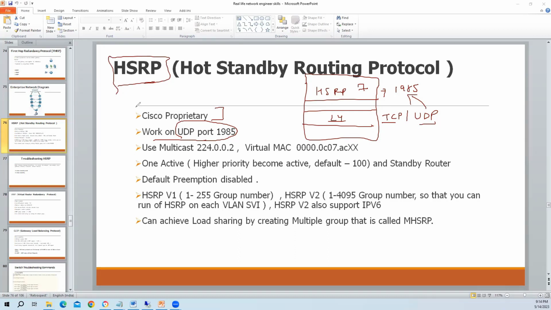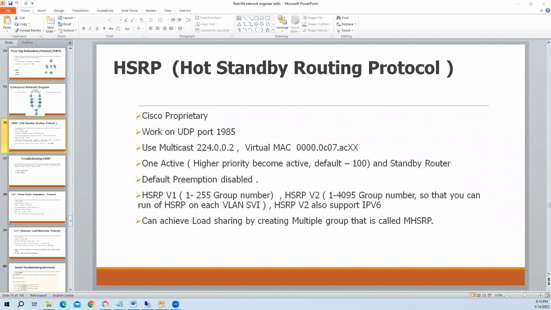This is a common issue I have seen in the real world, and maybe during the interview you can explain to them, "Hey, I know this is an issue I faced in HSRP," and tell what the issue was and how you troubleshot it. So make sure you know which protocol uses which transport, and if you are applying any filtering, make sure you are allowing that transport to run the protocol.